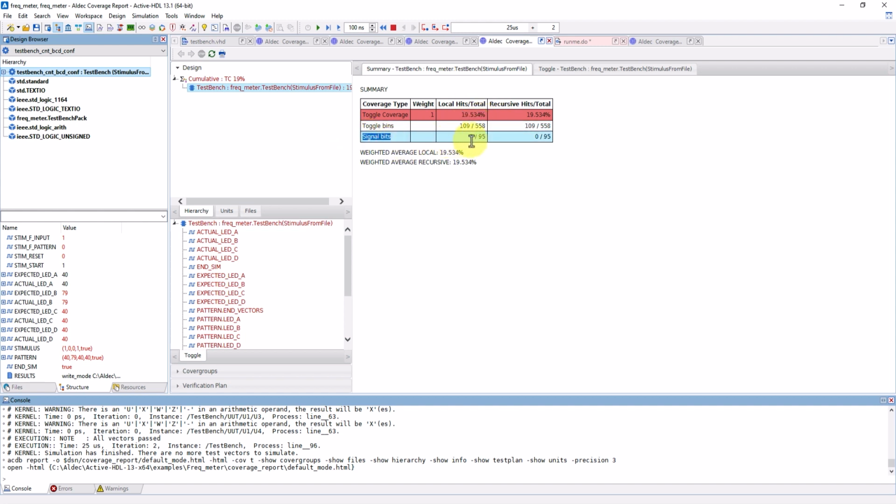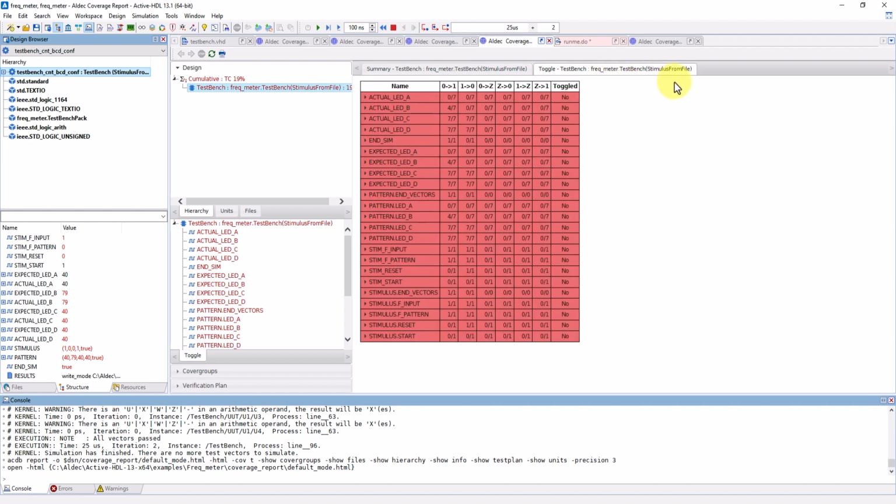And now we can see in the summary that the toggle coverage percentage is way lower, and we can see that none of the signal bits have been fully toggled, and that's because we've added more possible transitions to the computation. So now we go to the toggle coverage table, and we could see how the transitions to and from the high impedance value have been added to the table.